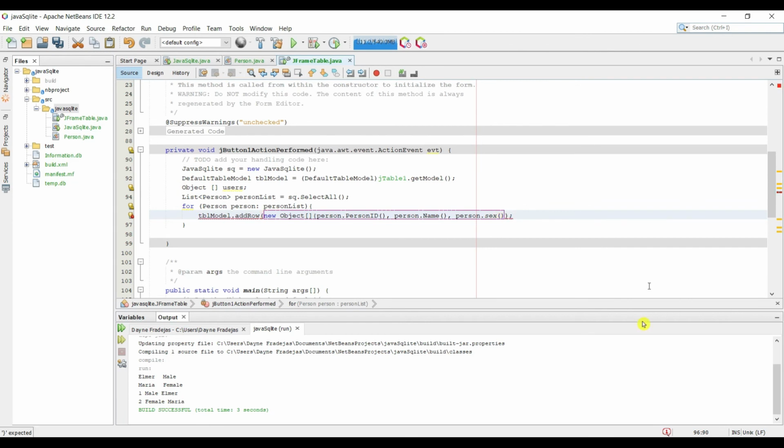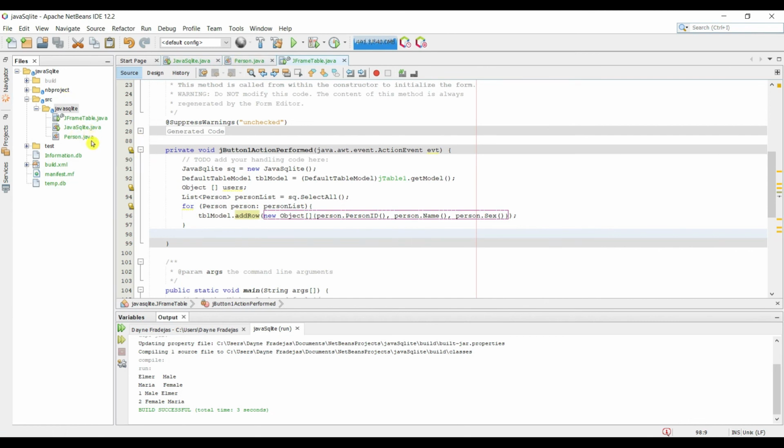Okay, there seems to be an error. Expected semicolon. Okay, semicolon, braces rather.